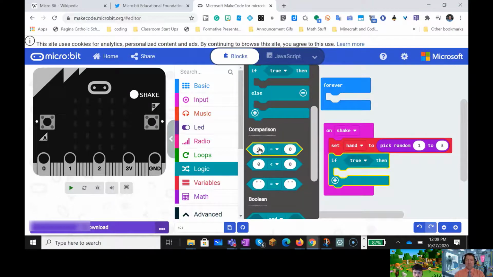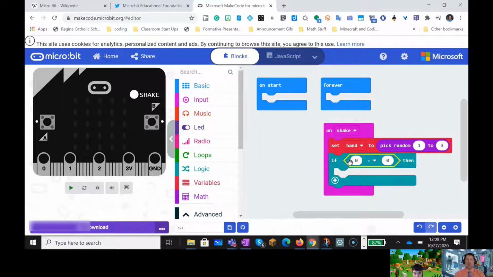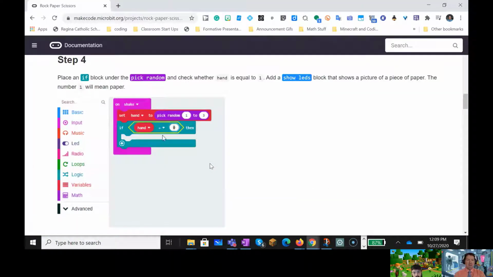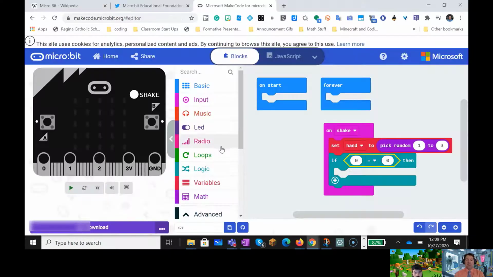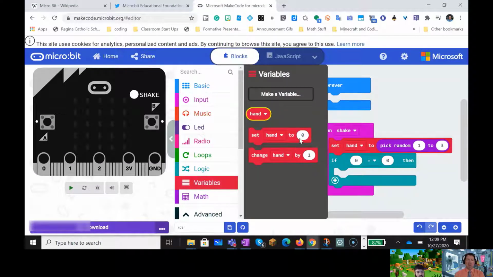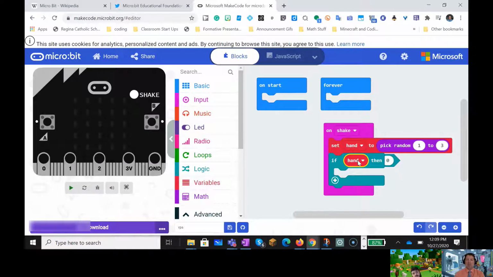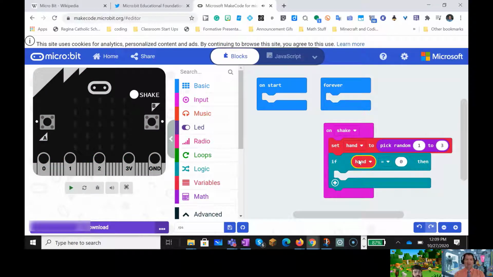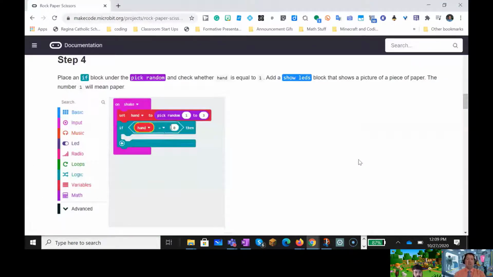I need this comparison block, and I need to put that inside here, right? That looks good. Okay, so I need my variable again, and throw it in. There we go. So again, basically this color coded if it equals 1.